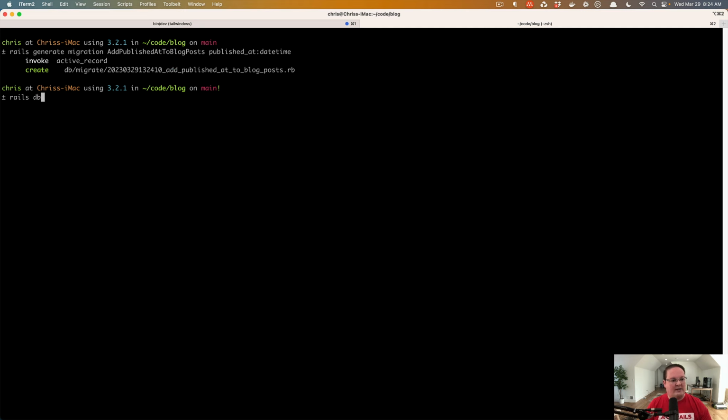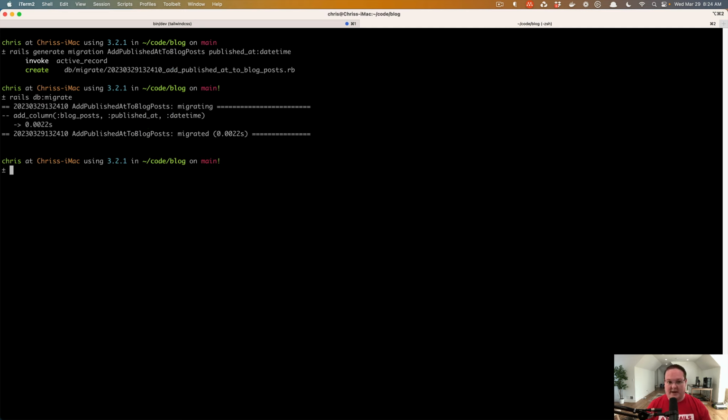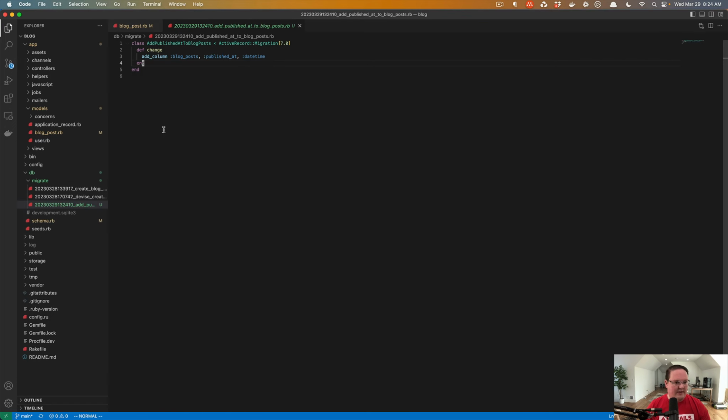So we're going to run Rails DB migrate in order to add this to our database locally in development. When we deploy this, it will automatically be running the migrations on the deploy to production. So we'll have that. And then our blog post, we need a way to be able to grab only the draft blog posts, only the scheduled blog posts, and also the published blog posts. So we're going to write a scope, as it's called, for those.